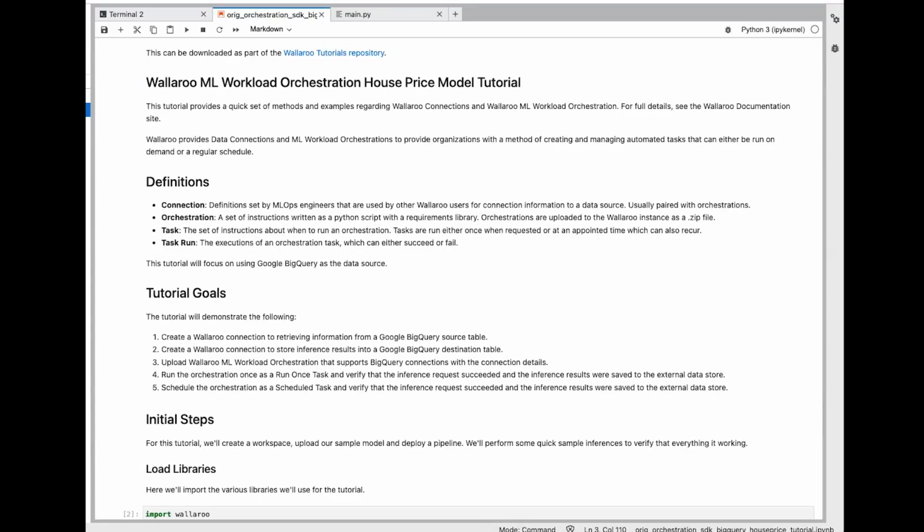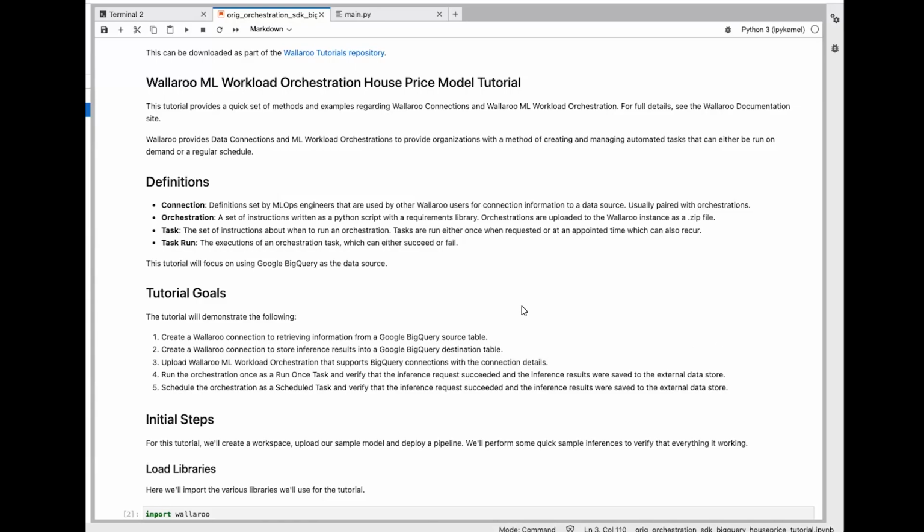Given that's where we're starting, we now want to show how we can automate that process of running inference in production with recurring workloads so that your data scientists and your ML engineers can focus on the hard problems of developing and optimizing production ML and not on executing repetitive tasks. So this significantly lowers your barriers to realizing the business value of repeatable workloads. And whether you're a data scientist or an ML engineer, Wallaroo enables you to deploy as many models as you need to and deliver value for the business.